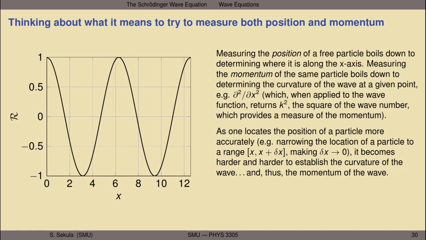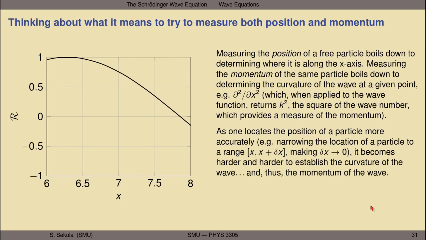Now, to help you with this exercise, what I want you to do is really stare at the wave in this region right here where I'm indicating with the mouse cursor, okay? So really stare at the wave here. Right now, you can clearly see that there's well-defined curvature. You could easily and readily determine the wavelength of this phenomenon. How about now? Can you easily determine the wavelength of this phenomenon?